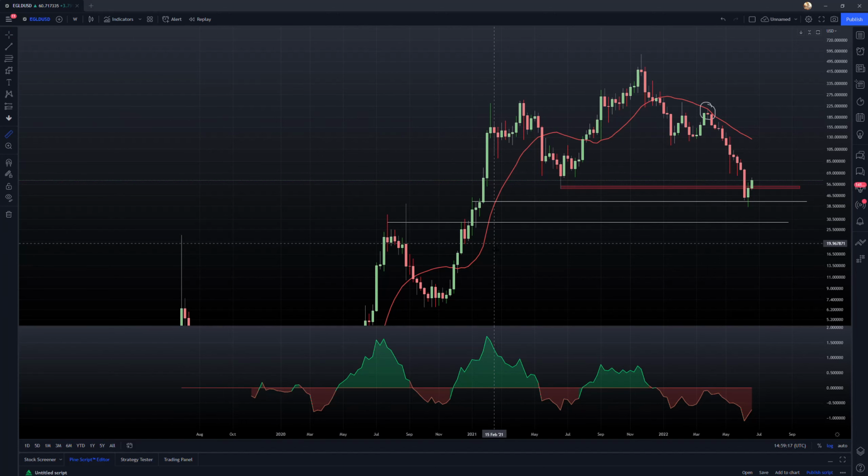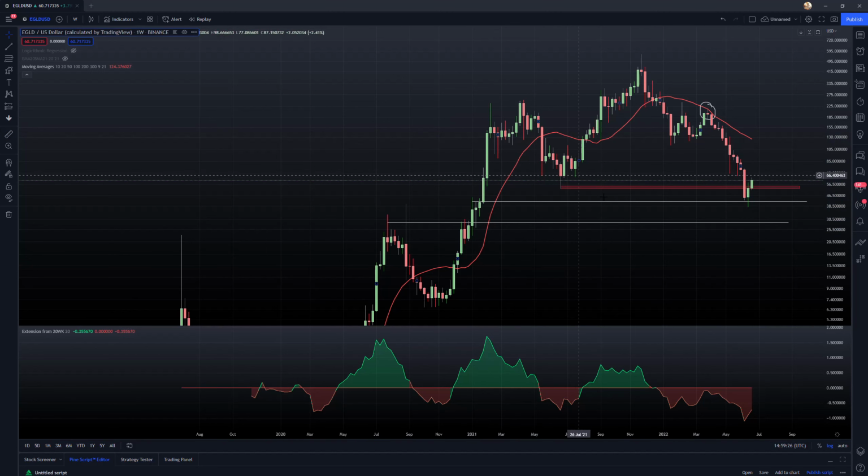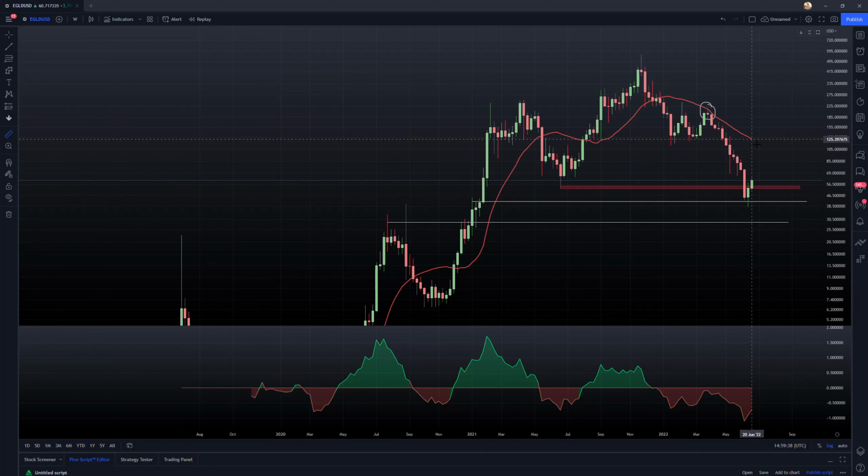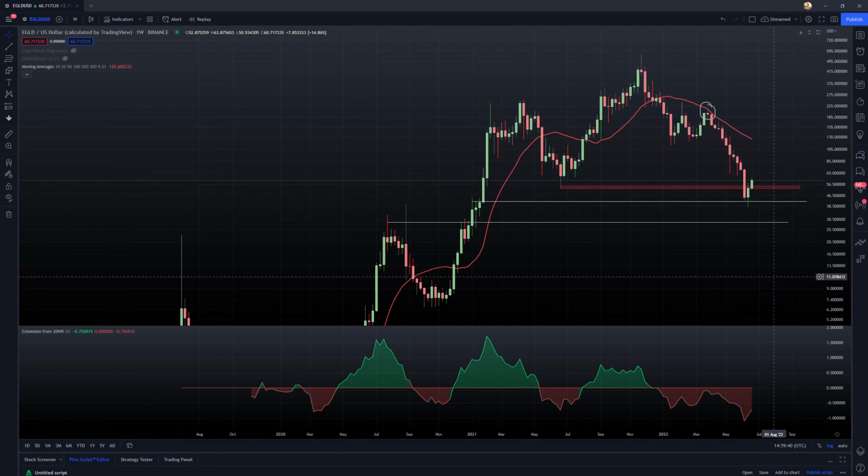So in extreme bull cases, we can see price action actually extended, such as this price action here, that we were extended above this by about 420%. So this is kind of the extreme case where we have sort of an overcorrection to the upside, and now we're having an overcorrection to the downside. So we're extended very far below this. Currently, the price action is about 50% below this.